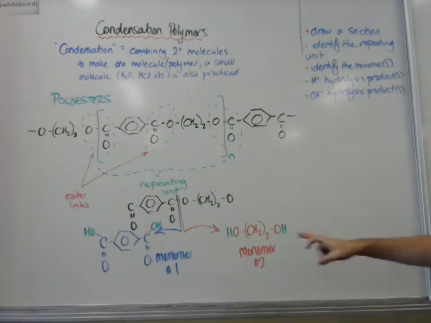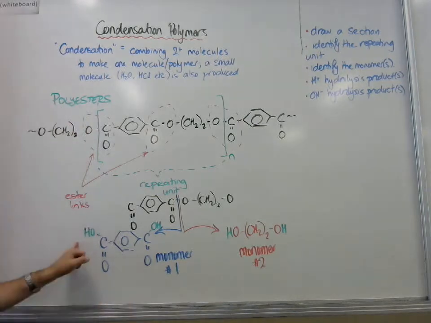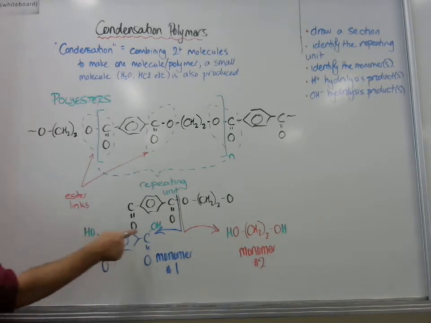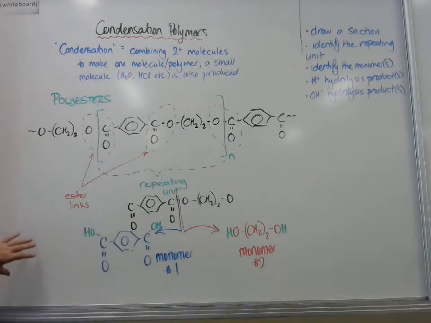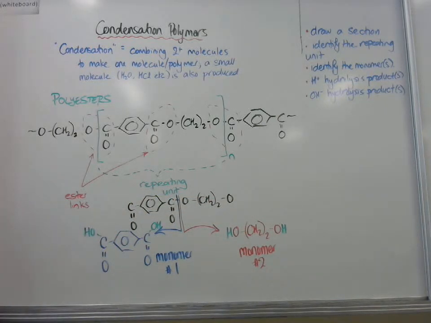So which hydrogen, that one or that one, do you think would be left off? The carboxylic acid one or the alcohol one? Which one do you think we left off if we've only got OHs, not H2O? Good, the one on the left. So rather than being a carboxylic acid, it'll be what we call a carboxylate ion, a dicarboxylate ion. So it'll be O negative and O negative. Alright? So you'll still get the alcohol being made, but now you'll get the carboxylate ion.